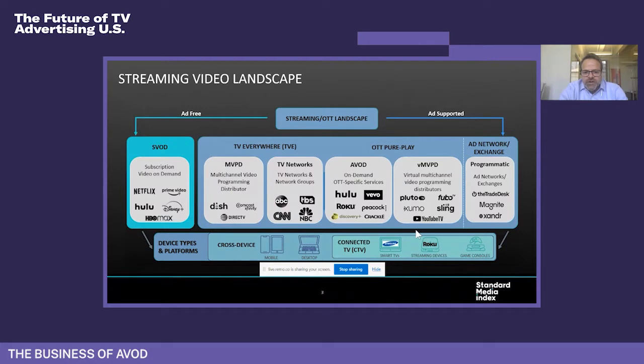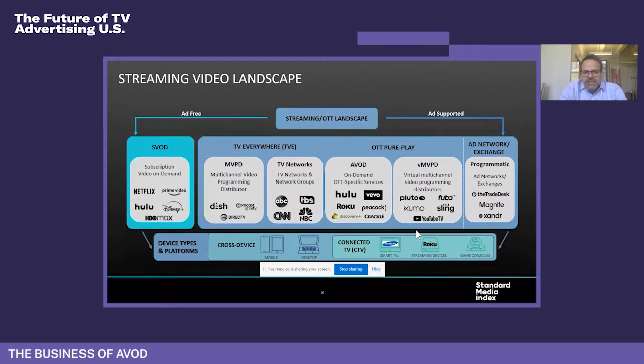digital pure plays, whether those be Hulu or Vivo, or network-based portals like Discovery Plus and Peacock that aggregate not only TV content, but also film content as well. And then vMVPDs are virtual MVPDs that also have launched pretty robust ad businesses. I think the vMVPDs and MVPDs are very similar. The difference with MVPDs is a local concentration, whereas the vMVPDs are generally national. And then finally, exchanges, basically all the programmatic placements that are made.